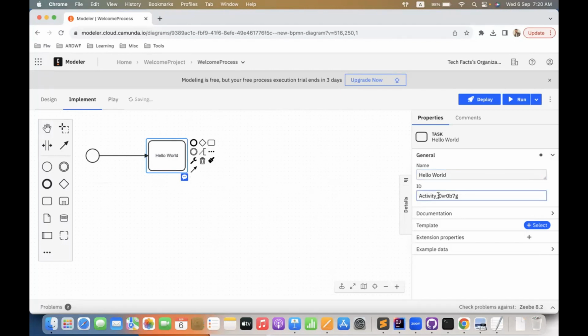And again, we can give some ID names as well, like activity. It is not mandatory to give the names of the IDs. By default, it will be generated by the system. However, it is important that we can also give some meaningful name for the IDs for a better understanding of our processes when we are going to troubleshoot our processes, technically.